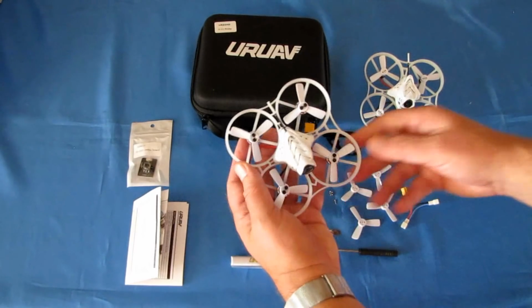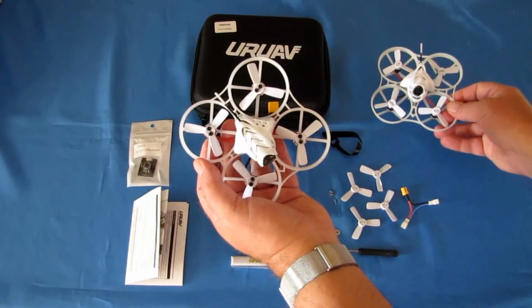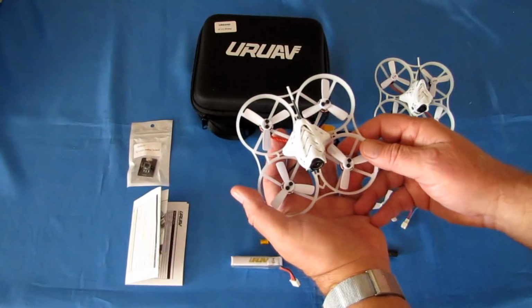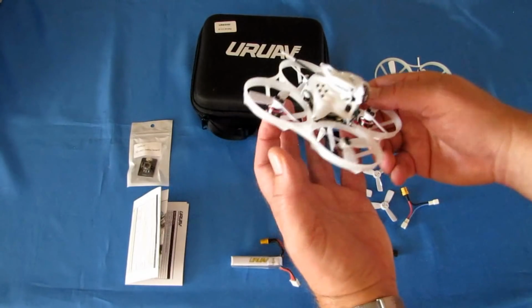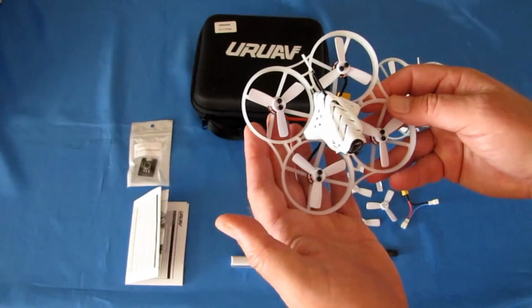Quite a bit heavier drone than its predecessor. This one's 51 grams and this one's 77 grams, but it now includes this heavier motor to lift that extra 26 grams of weight, which is probably that DVR. So we'll see how this actually performs.